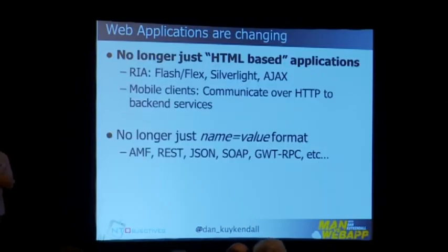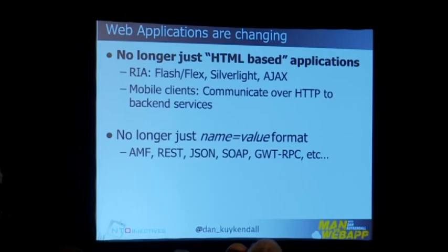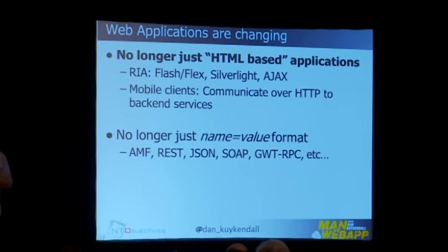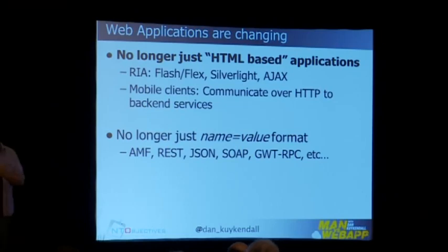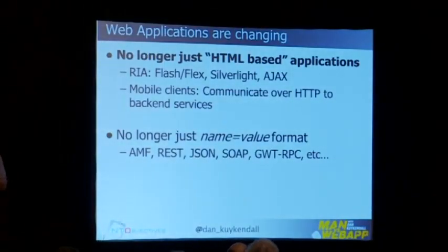Part of what we're dealing with is the changing landscape moving away from just classic HTML-based applications. We've got RIA, or rich internet applications — that could be Flash, Flex, Silverlight — and also some real heavy Ajax applications like Gmail and Google Calendar. While they're HTML-based, they're very dynamic with a lot of activity going on behind the scenes. We're not just dealing with the name-equal-value format model anymore. A lot of the back ends powering these rich internet apps could be AMF for Flash apps, REST, or JSON. I'm going to go into each one of these and explain what they look like and how they're still wide open to being attacked.